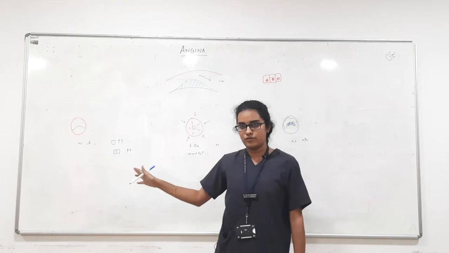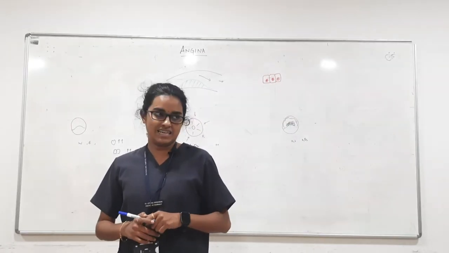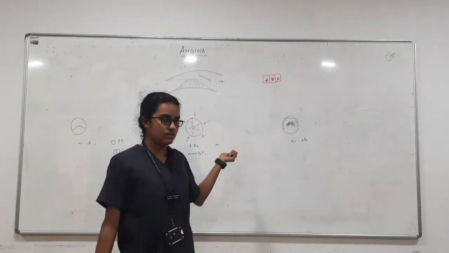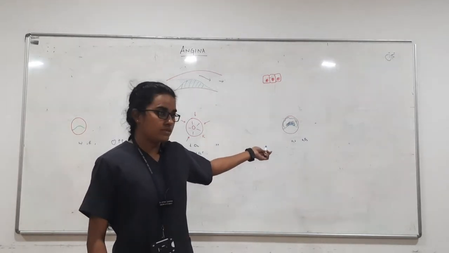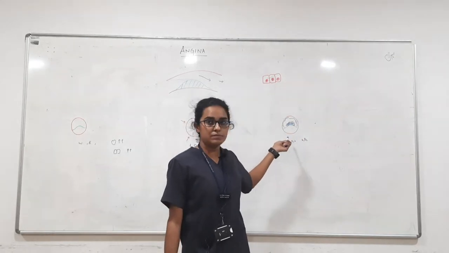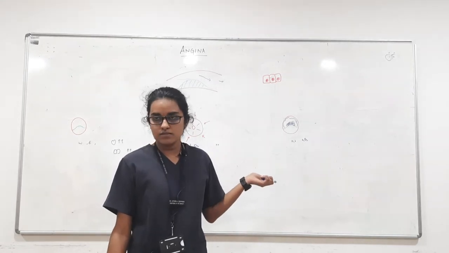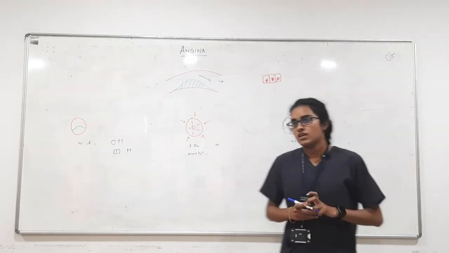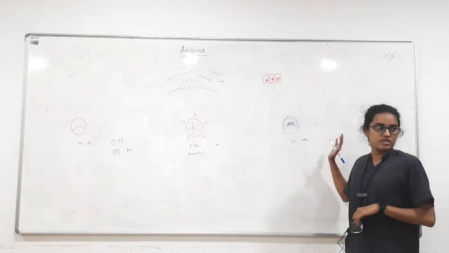These are the main three types, but apart from this, MIs, STEMI and NSTEMI, can also be classified under this category, but now we'll learn only these three. In NSTEMI and STEMI, the same unstable plaque will be formed as in unstable angina. This unstable plaque plays a role, where it causes a huge decrease in the oxygen supply to the myocardial cells, which leads to infarction.